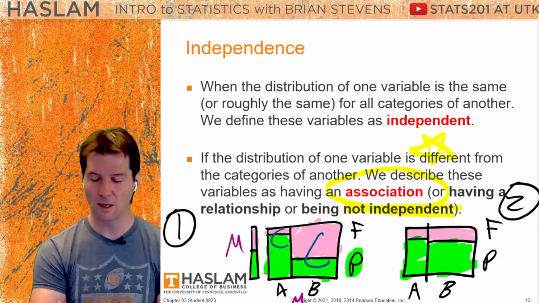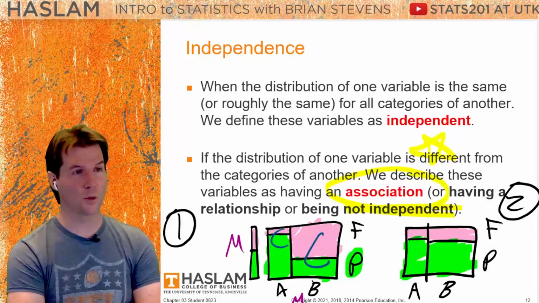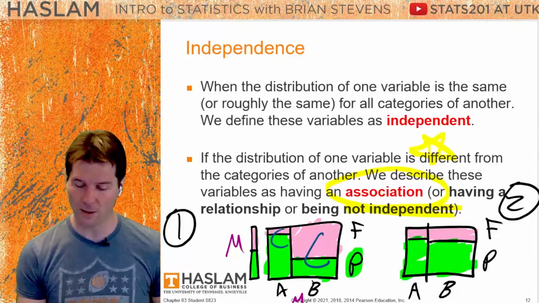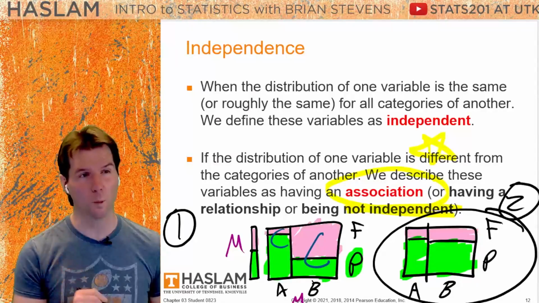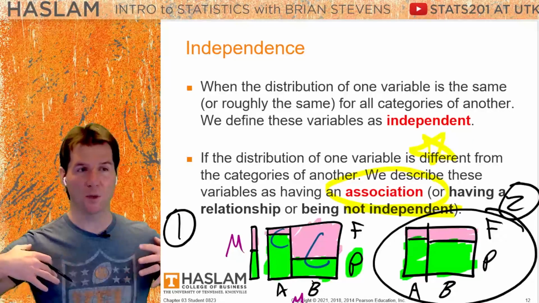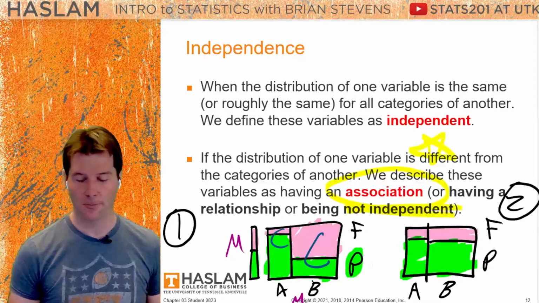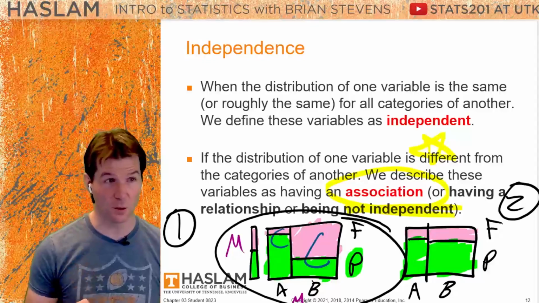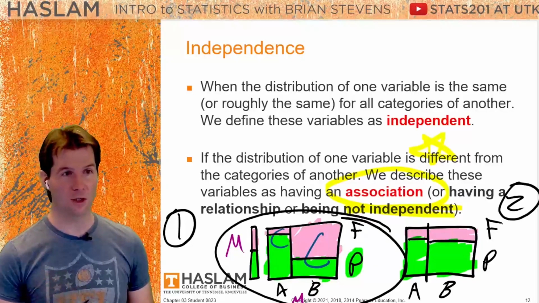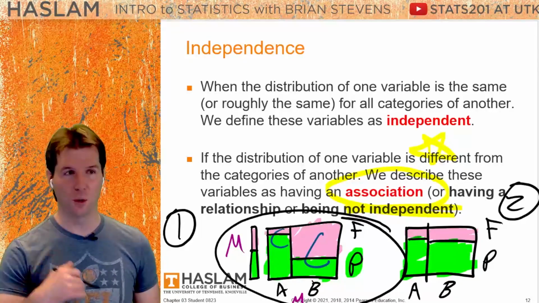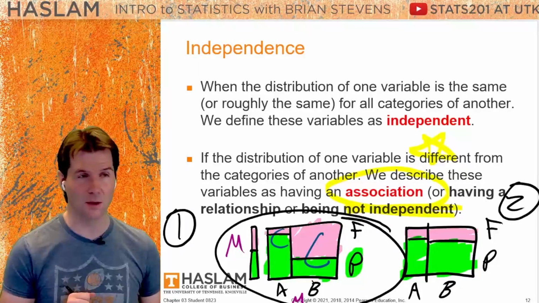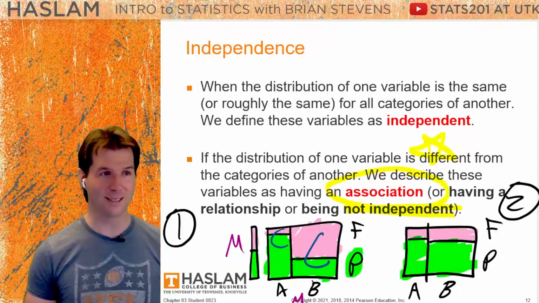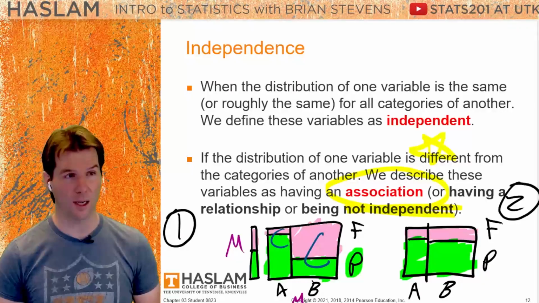Notice how there are a lot of synonymous words here to understand truly what this means. Independent means it wouldn't matter. Knowing which test you took wouldn't matter and wouldn't help us predict better if you're going to pass or fail. When we say not independent, we're saying your passing or failing is associated with, or has a relationship to, which test you take, because knowing which test someone took, if they took test A, we'd think they're more likely to pass versus test B. Knowing that associated means not independent is key for our class.